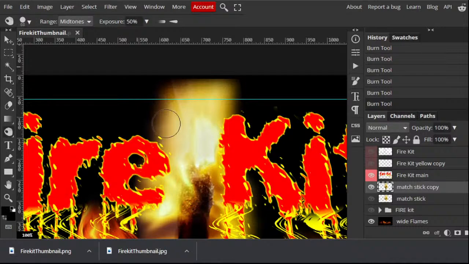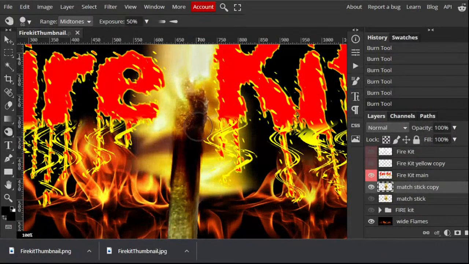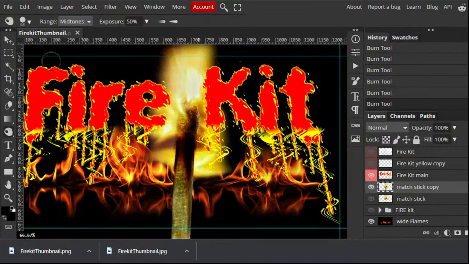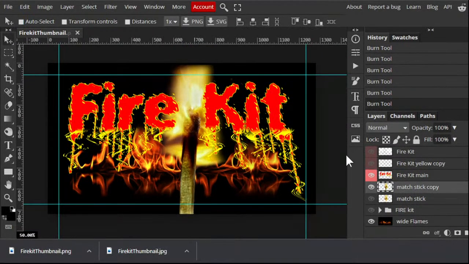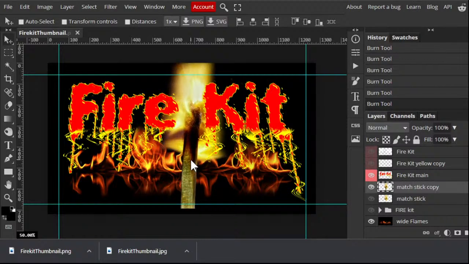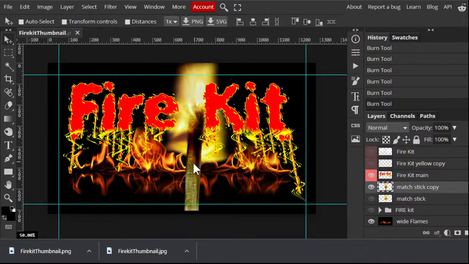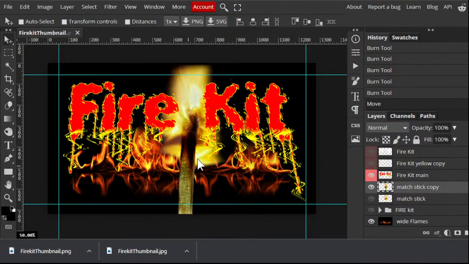So I'll have to clean up that top part a little more too. I think I'll move the image up a bit here. So I'll have to clean up that edge at the top.